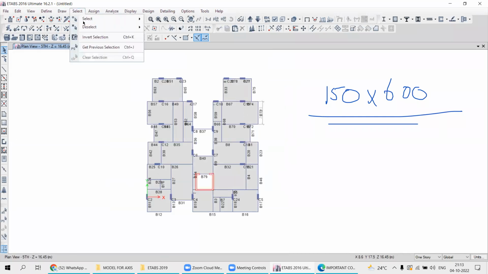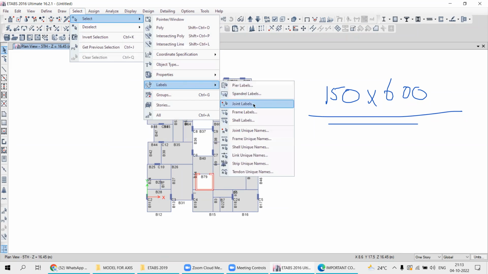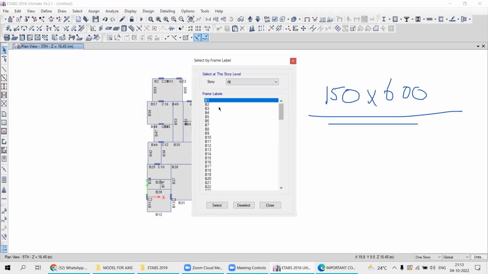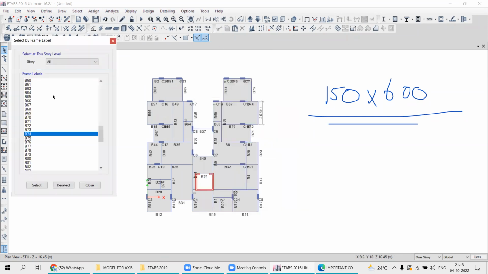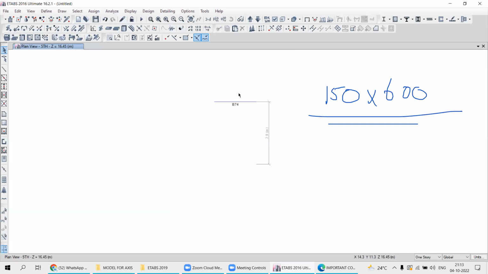Okay, so go to select, go to selector, go to label, and label for what? Frame, frame label, go to frame, and beam number what? 74. Select this 74, make this selection of this beam. Now close it, right click, show selected object only, so that beam you can find.